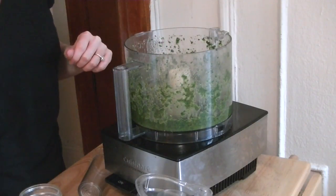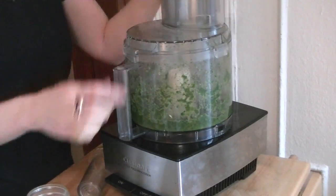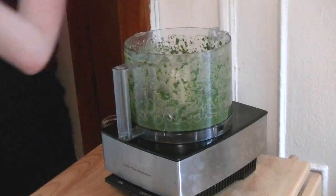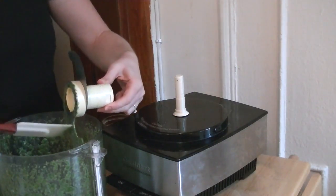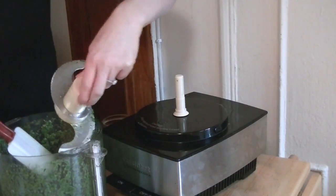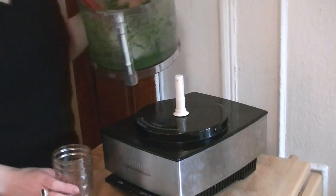Super easy. And then my favorite part, you get to taste. This is so crucial. If it tastes a little too salty, you want to add some more lemon juice, or if you don't have any more lemons, you can add more apple cider vinegar. If it's too acidic, you can always balance it out by adding a little bit more salt. This will improve over time. You will get better and better at tasting and seasoning your dishes, but the only way to get good is to just practice.